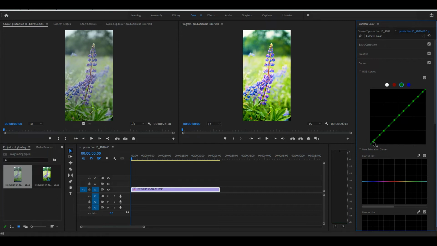Now if I change this area, and see. Better than that, I'm gonna take this one. I'm gonna increase the green. Then I'm gonna increase the blue over there.